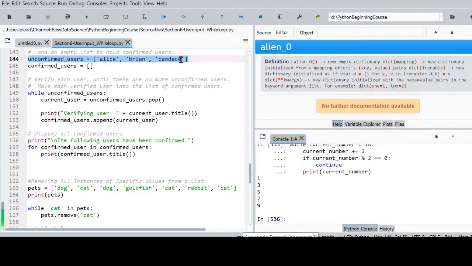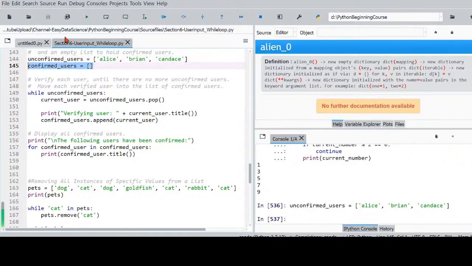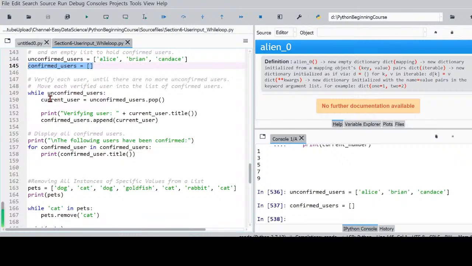We set an unconfirmed users list first. Then create a confirmed users list, empty. So run a while loop to move every unconfirmed user out, verify them, and put them in the confirmed users list.